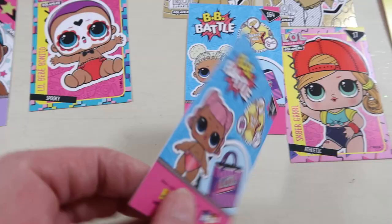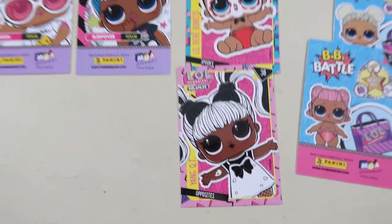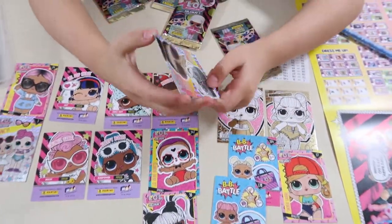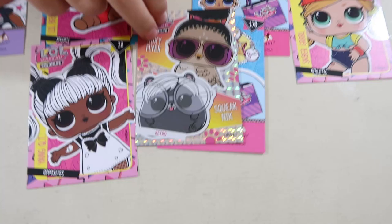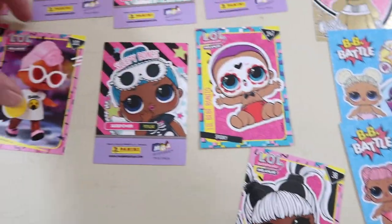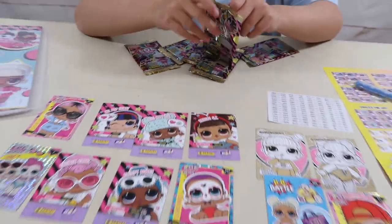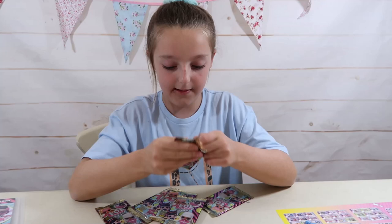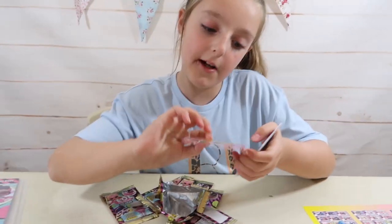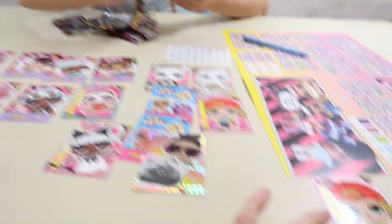We've also got Yang Cutie and she's from the Opposites Club. And another BB battle, and this one's shiny. And we've got Roxy Club Flyer and Squeaky Link - that's actually really cute. So one side's photographs and one side is like all about them and what club they're from. We have got a lot of the battle cards. Sorry to say guys, but we have got a duplicate. Okay, let's have a duplicate pile.